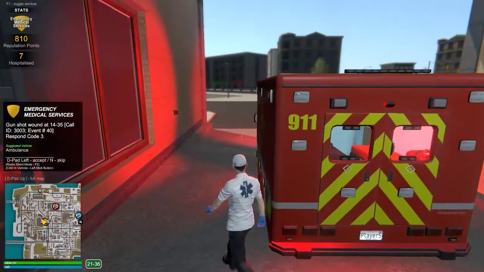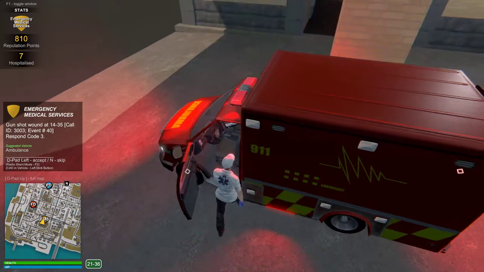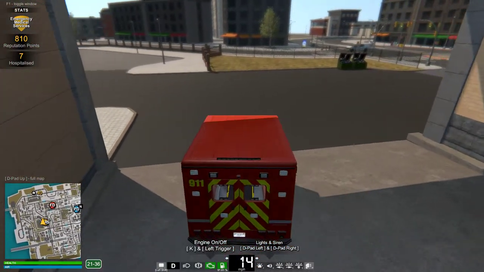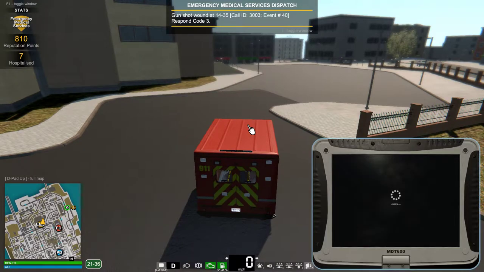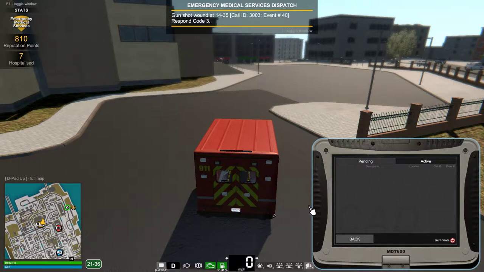Now, once the map gets bigger, like the older map, it's going to be a lot more. I am going to show you the computer system. So, the computer that keeps getting pulled up here, let me show it to you real quick. One thing that they did add, you can go here where it says CAD. This is your calls. Any pending calls show here. You can accept from here, or you can accept from the radio. So that is something new that they did add.